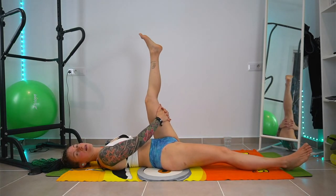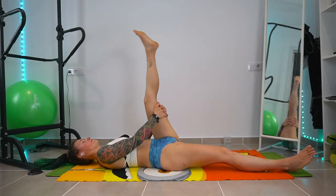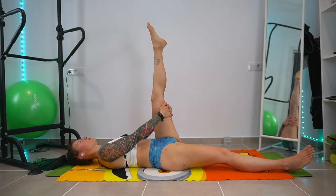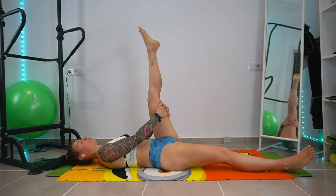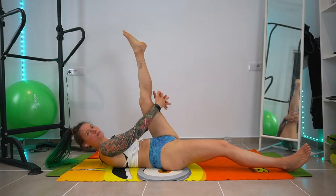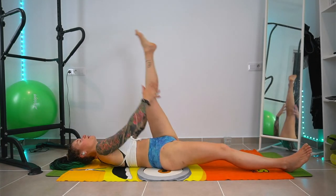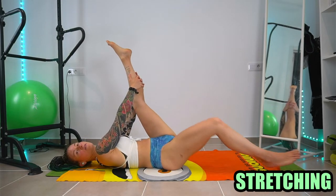Other side, grab the leg and pull. Kind of check the price. I think I saw some of those for like 80 to 100 euros or something. I think maybe there were even cheaper ones. Grab the calves if you can, but if you cannot and you're still back here, this is totally fine. You don't have to pull your leg that far in.